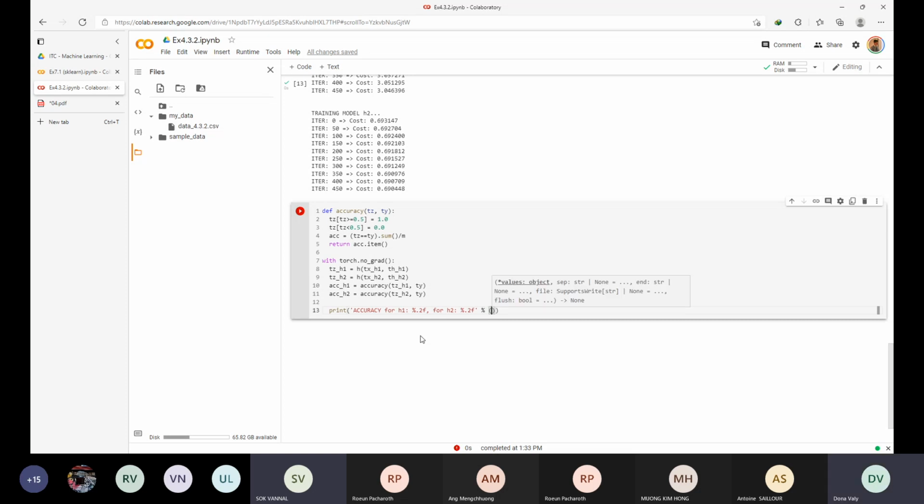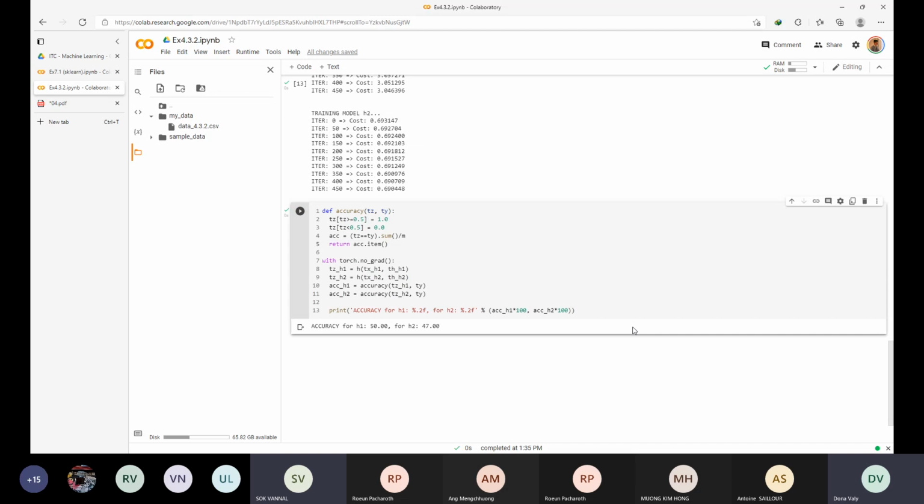So here it is ACC H1 multiplied by 100 and ACC H2 multiplied by 100 as well.